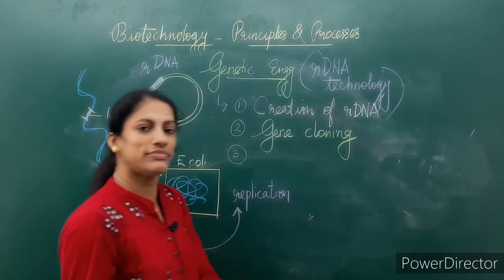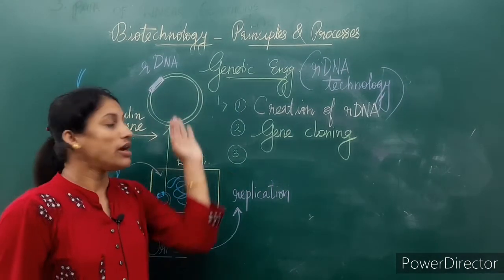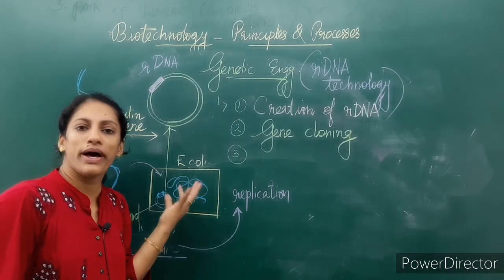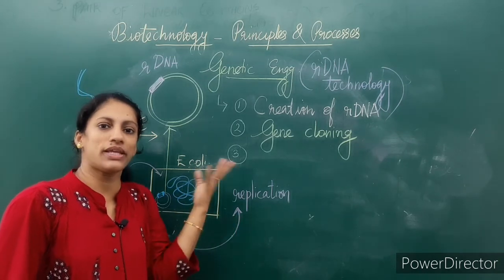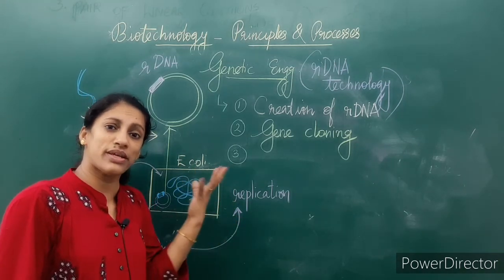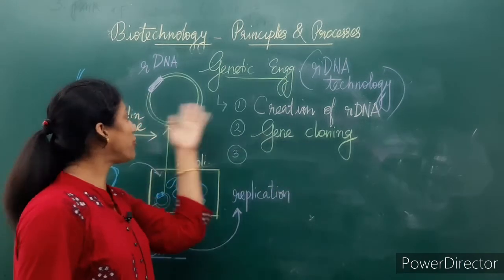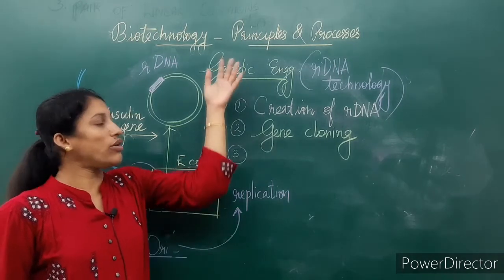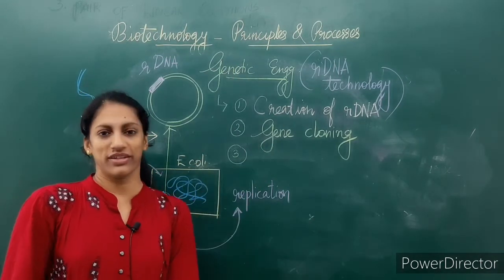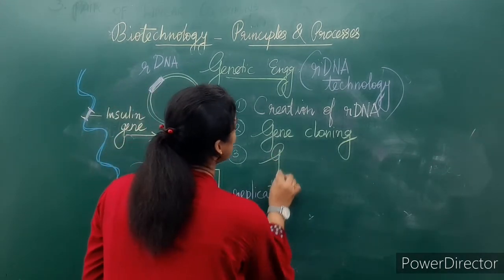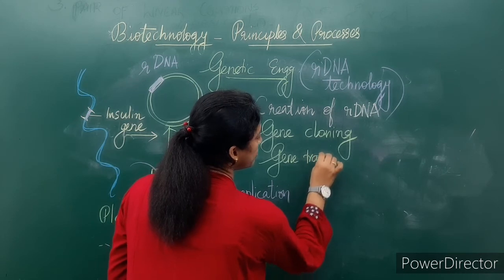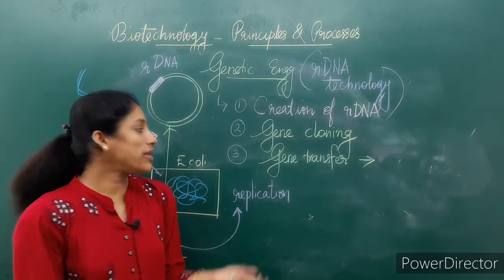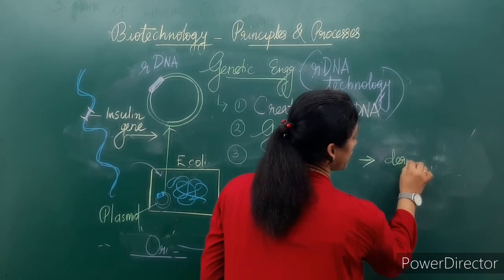If we are creating rDNA, and we introduce that rDNA to the bacterial cell, when the bacterium divides, that means it is getting cloned. And when the bacterium divides and produces a number of copies, that many copies of our gene are produced. This is what we call cloning. Another important aspect of genetic engineering is gene cloning. And the third important aspect is gene transfer or the further technologies. And then the gene products, we have to derive the gene products.